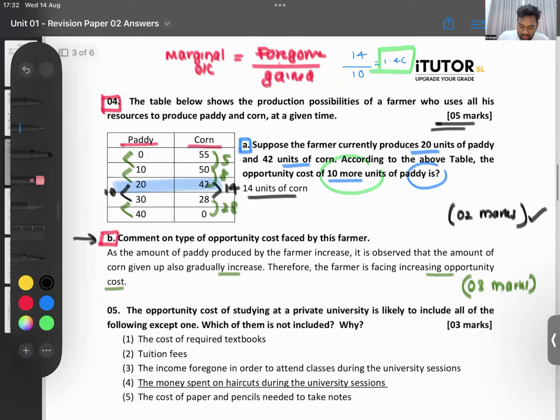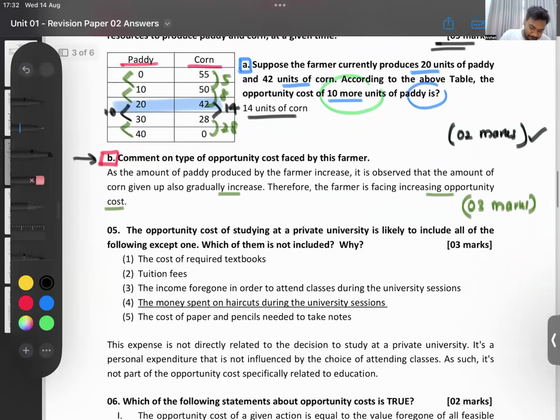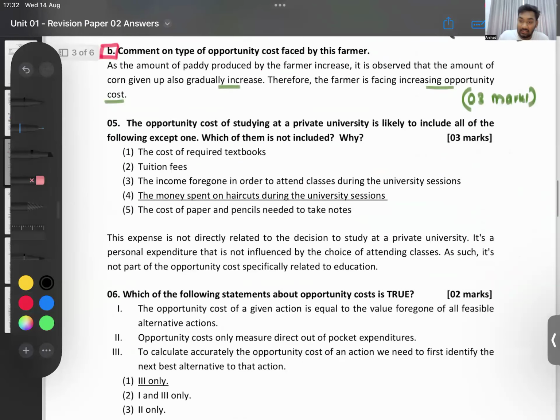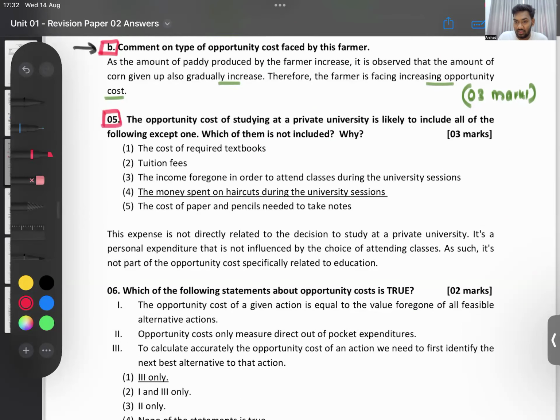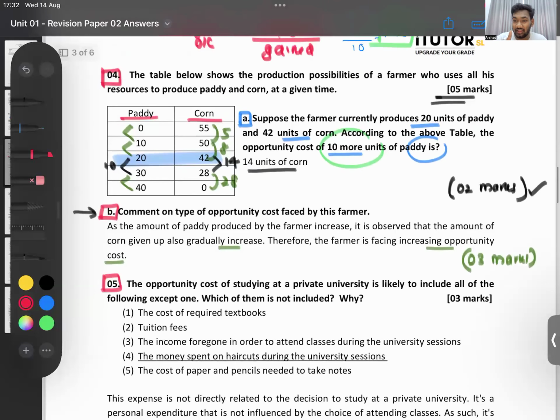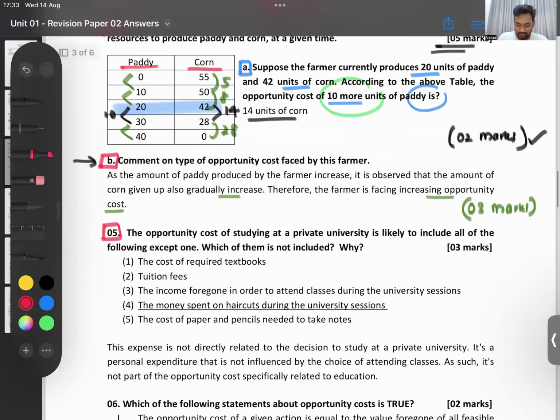Then going into question 5. We will not get marks if it's one word. It's like this. If that question is only for 1 mark, if you said increasing opportunity cost, 1 out of 1. But that question is not a 1 mark question. So if you say only increasing opportunity cost, you will only get maybe 1 out of 3. So be careful. Okay. Now, part 5.